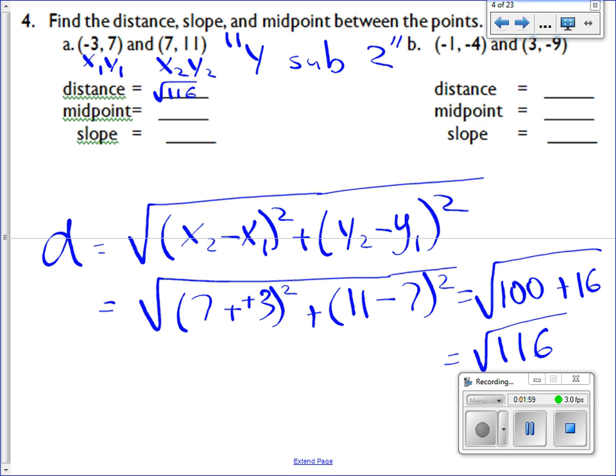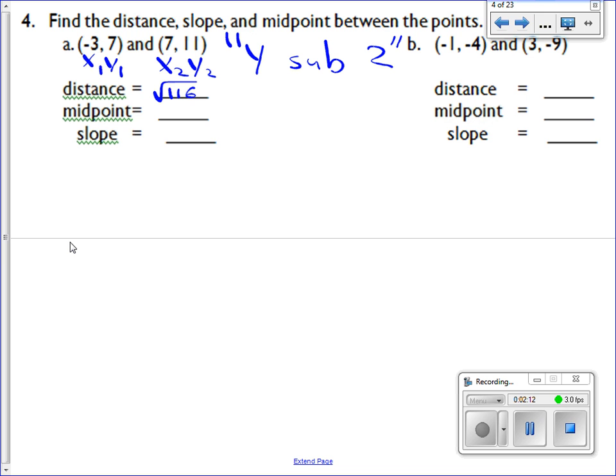Okay, find the midpoint. So to find the midpoint, I'm gonna take the two x values, I'm gonna add them up and divide them by 2. Take the two y values, I'm gonna do the exact same thing. So midpoint formula: x sub 1 plus x sub 2 divided by 2, y sub 1 plus y sub 2 divided by 2.